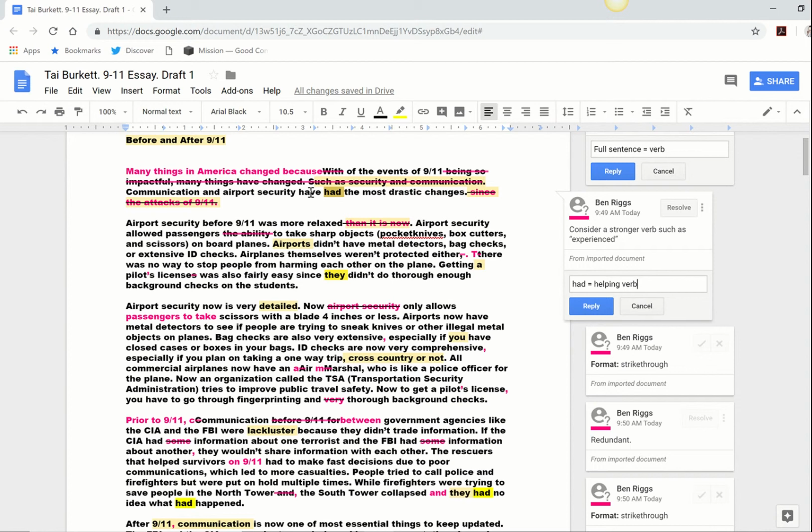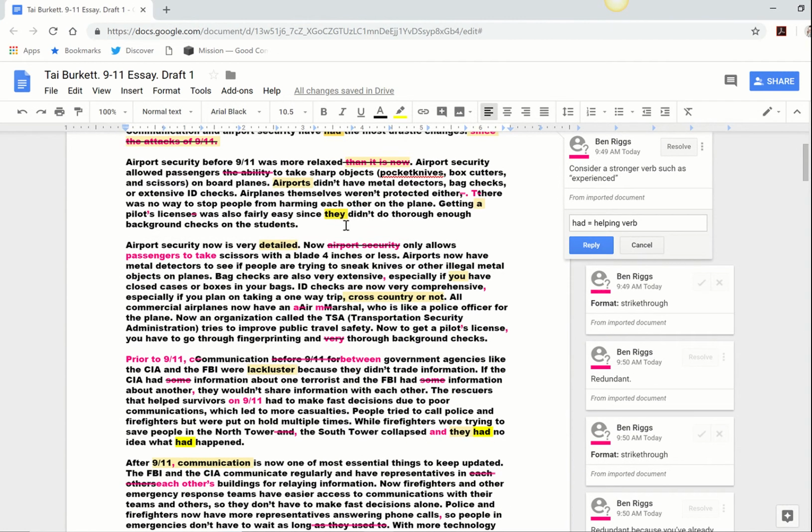We have this dynamic English language with tons of verbs. So what I want to encourage you with is when you write the word had, when it's a main verb like you have here, I want to encourage you to ask yourself, what other verbs could go here that are more vivid or more dynamic or have more energy to them than just the verb had? Again, it's not wrong. It's not some writing sin to have the word had in there. But because it comes up so much, I really want to encourage you to paint a little bit more clear of a picture by replacing the verb had with a stronger one, like experienced or encountered or obtained. You know, sky's the limit there, so go for it.